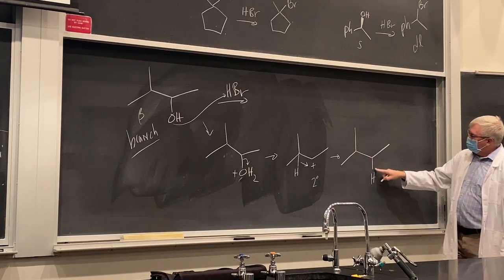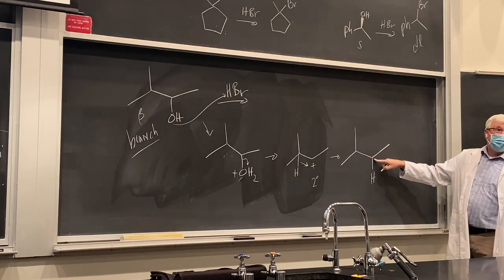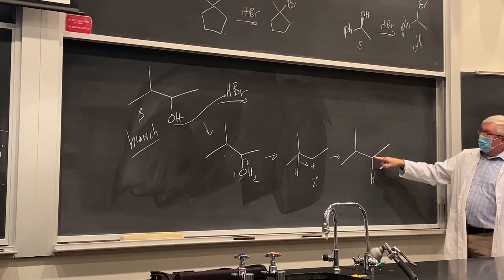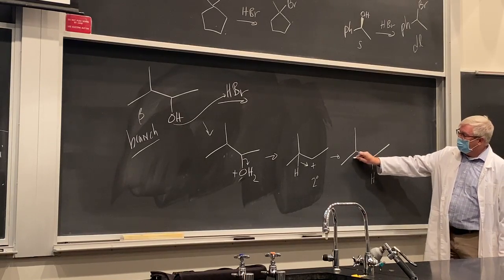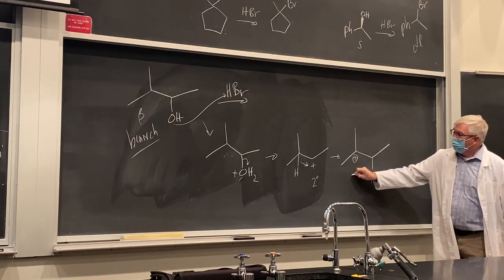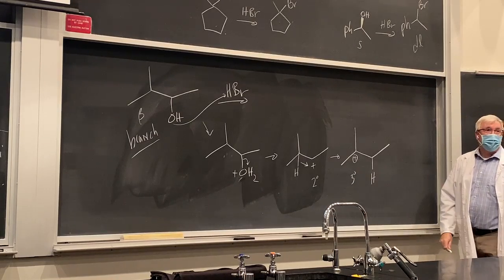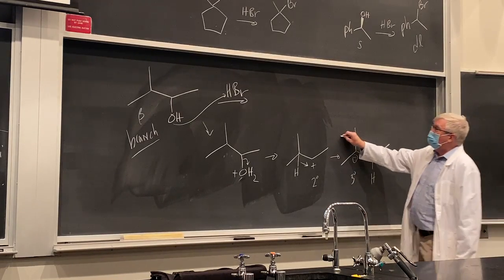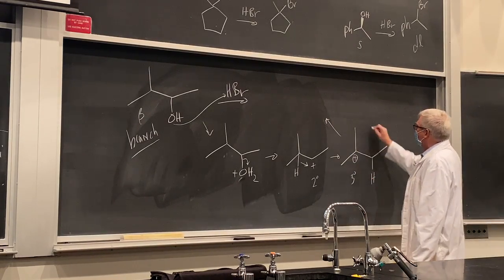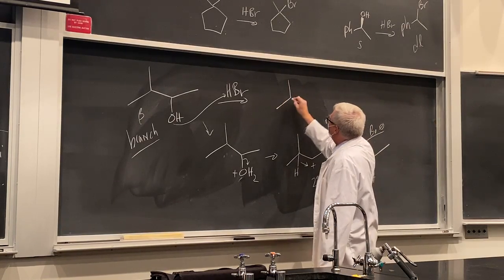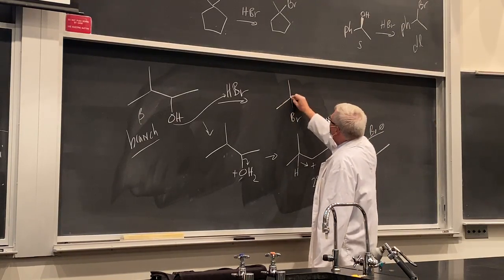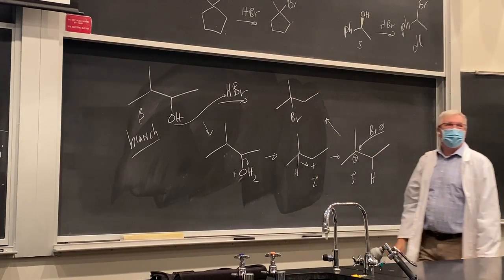And as that hydride came over with its pair of electrons, this becomes neutralized, right? But what about where we pulled the hydride out of? What's the charge here now? Yeah, plus is right there. And notice that's a tertiary carbocation. So our product then is what? Not the secondary bromide, but this, right? So we can get the bromide there. And what do we have here? We have an ethyl on there.